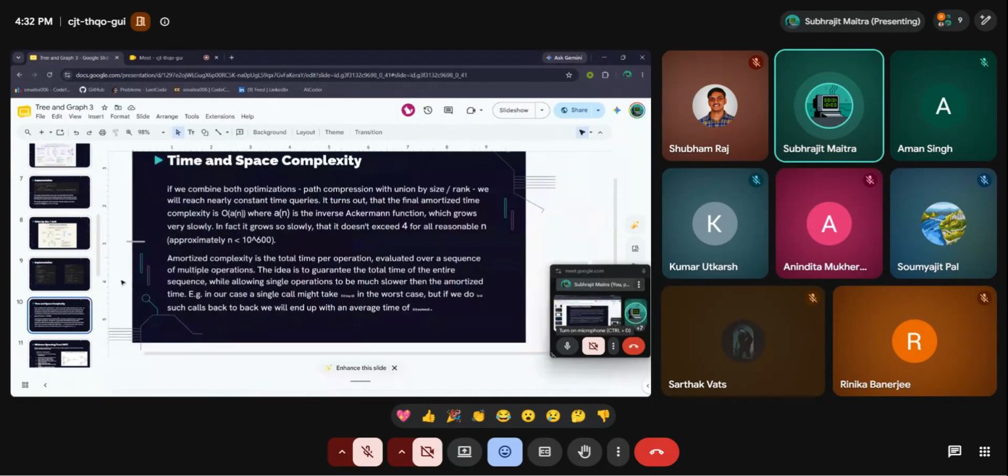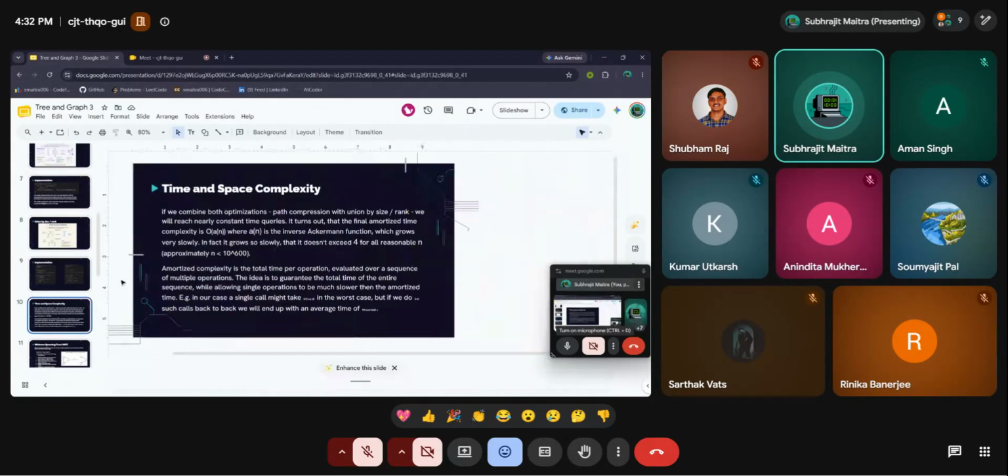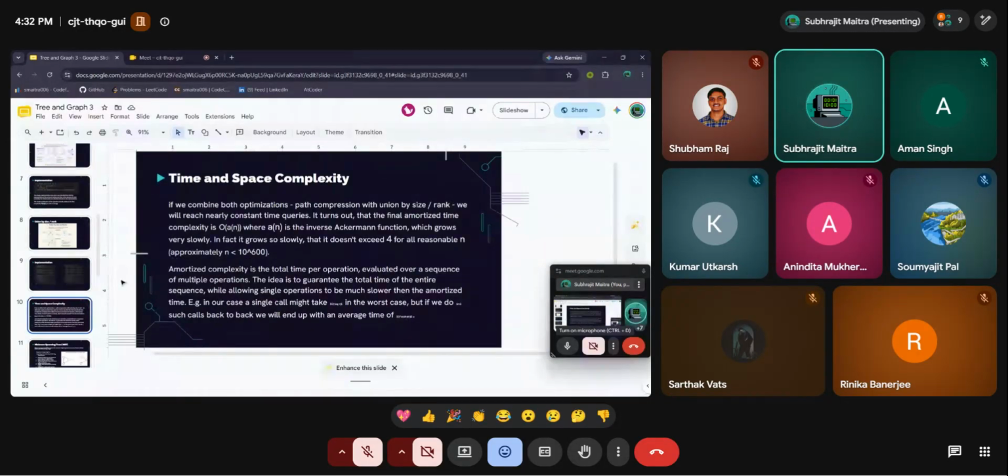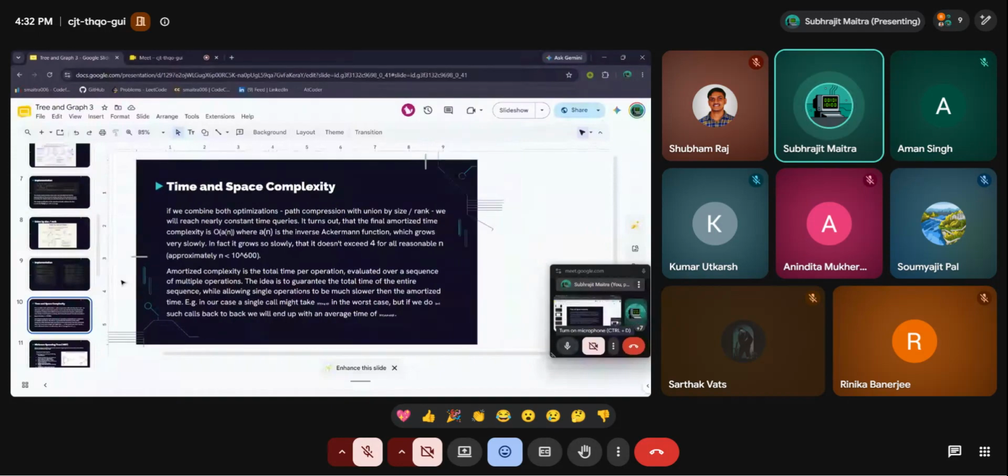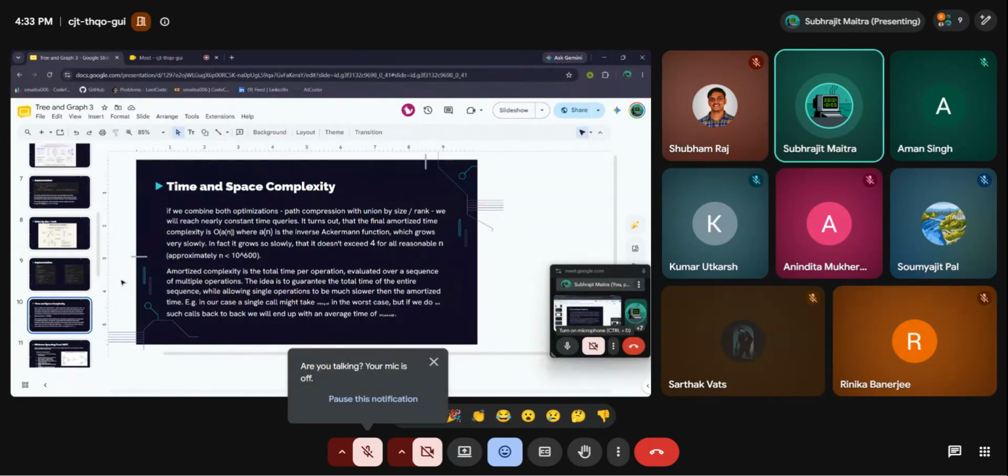Now, a very important discussion would be the discussion of time complexity. In the naive case, both find and union are O(n) operations. But then why do we give so much importance in competitive programming and DSA?